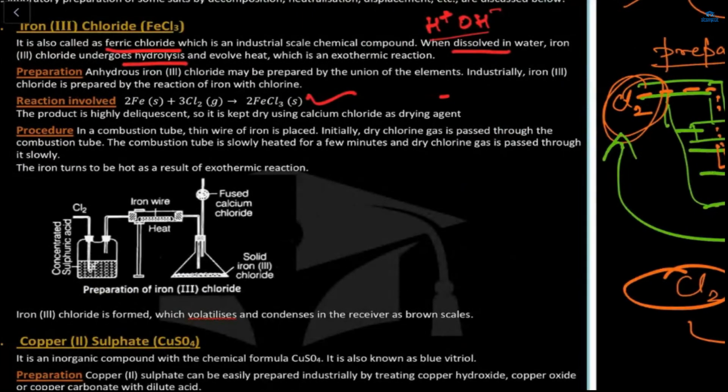In a combustion tube, a thin wire of iron is placed. This is a wire. Initially, dry chlorine gas is passed. Obviously, dry chlorine is used because the moisture is removed. Dry chlorine gas is passed through the combustion tube. This is your combustion tube, CT. The combustion tube is slowly heated for a few minutes and dry chlorine gas is passed through it.